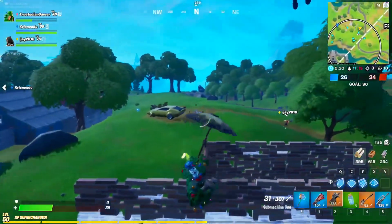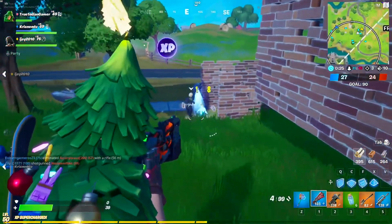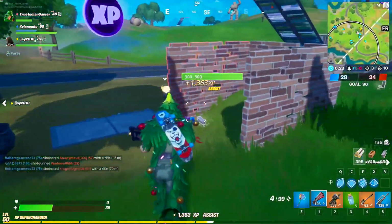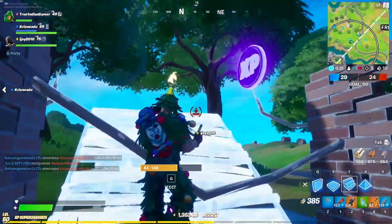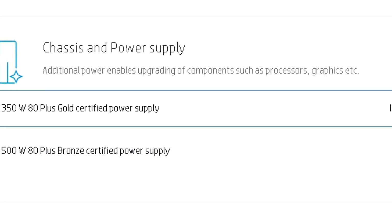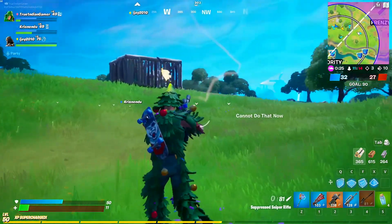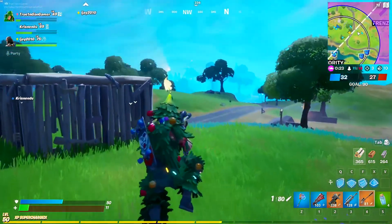But back to the topic, $900 for a gaming desktop that has the i5-12400 and the GTX 1660 Super. It's pretty good, but I think you have to make these upgrades in order to make this PC way better. The first one being the power supply. I would recommend just for $25 extra to get the 500 watts option power supply, and the next two upgrades I would make by myself.